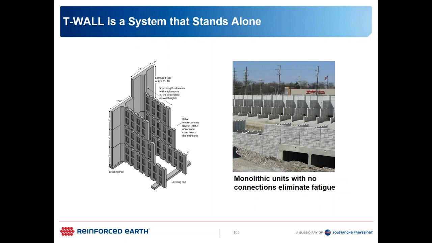Finally, I'd like to end this presentation with a few slides on a T-wall. You know, T-wall was a separate company until a few years back. Recently, T-wall and Reinforced Earth became one company, and T-wall is very popular among the railroad companies in the Chicago area. So T-wall is a standalone wall system where the stem and the panel are cast as one single unit, and they also provide a lot of room along the top without any stem, so you'll be able to place the ballast layer and the piping and so on like that without any interference with the stem.